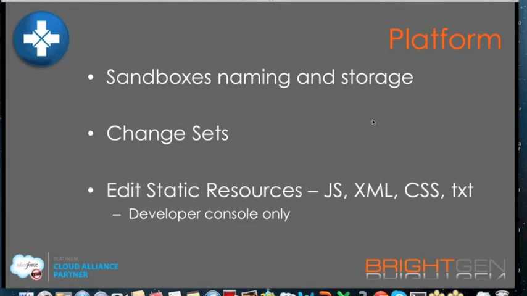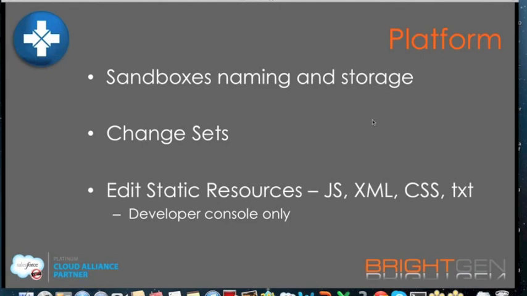Change sets have had some additions. They now support user permissions in the included profile. So up until now, if you included a profile in a change set, it would just pull in the appropriate CRUD type permissions for the fields and objects that were present in the change set. Whereas now you can actually add in things like, if someone's a Knowledge One user, for example, then you can apply that permission to the profile in the change set, and that will be uploaded as well.